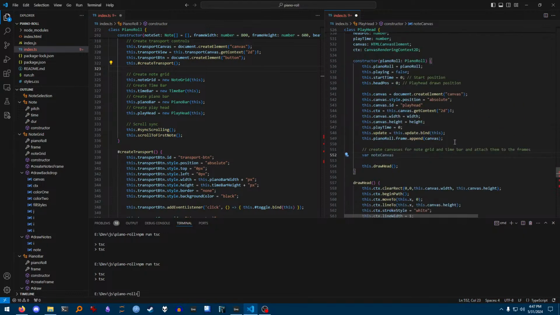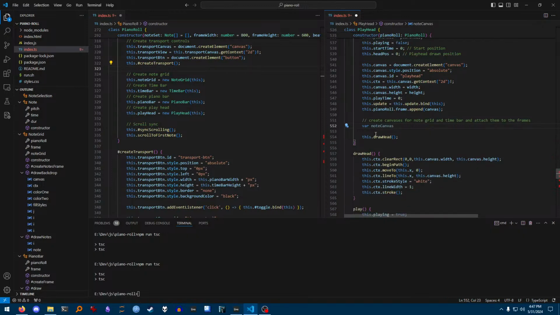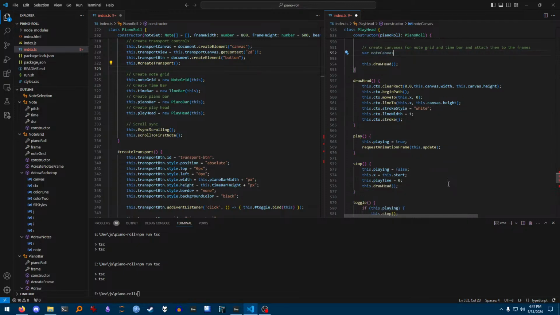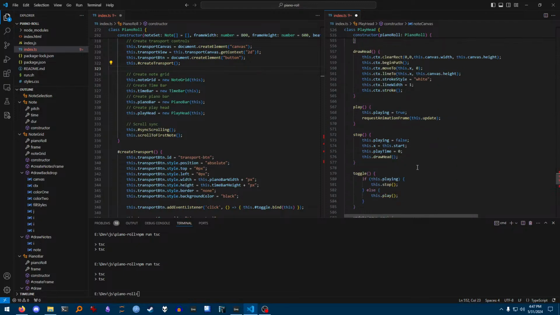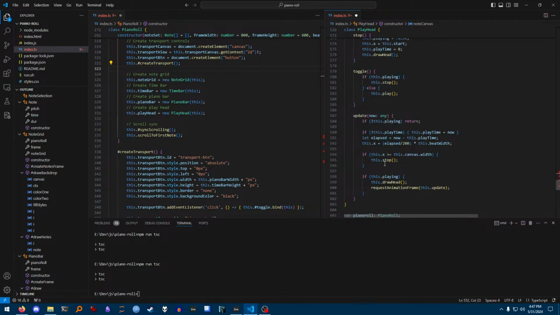So what am I doing? So like this draw head function is going to be called like 60 times a second. I think. No, play is, right? What is update? Update is going to be called that much.